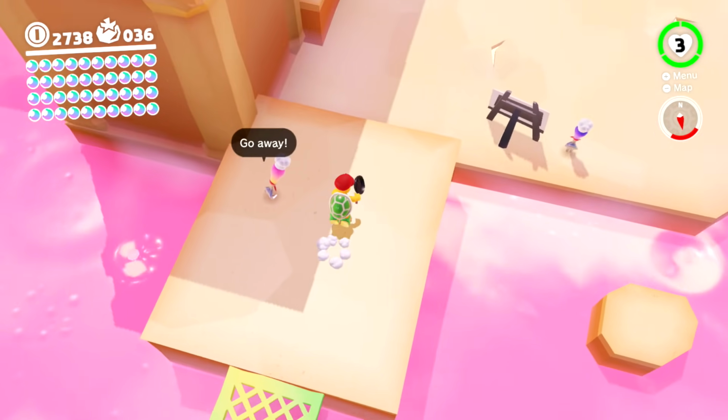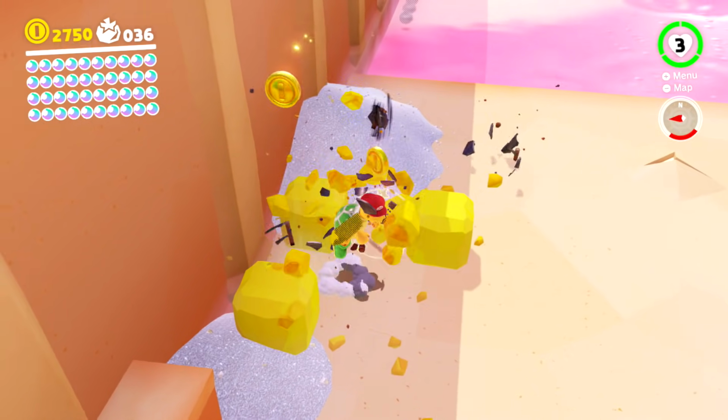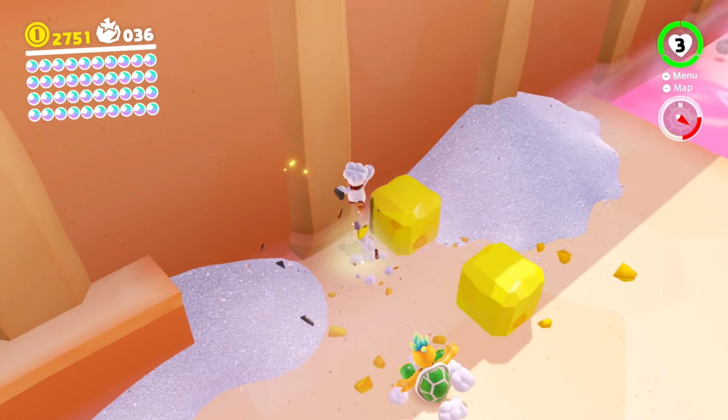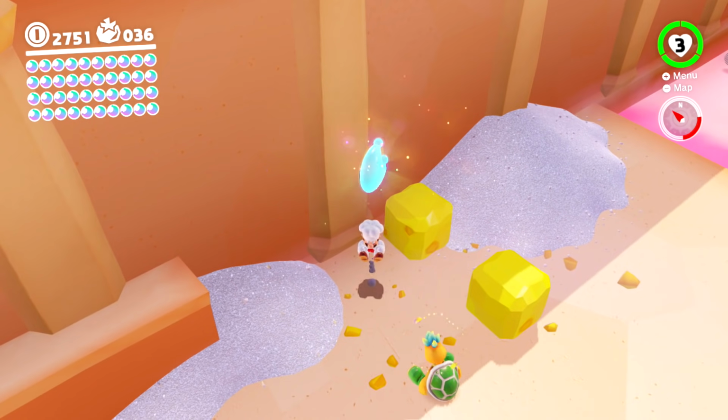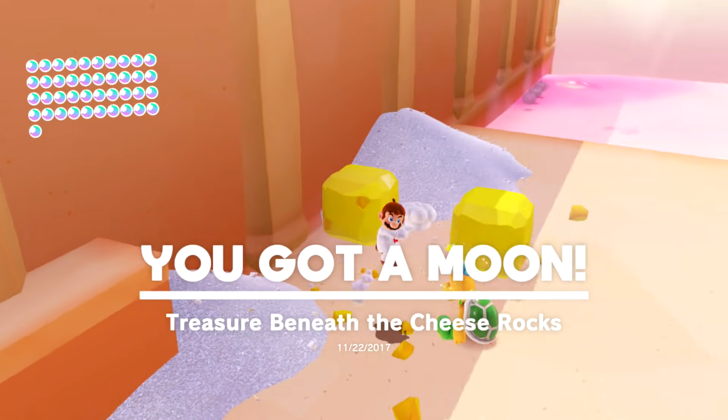Whoa, we got some speed build up there for a second. Scared me. Okay, so what is beneath this cheese? Surely a treasure. Okay, yep, look at this one. I found this one out on my own. Well, I mean, I found it out with a hint, but awesome. Treasure beneath the cheese rocks.